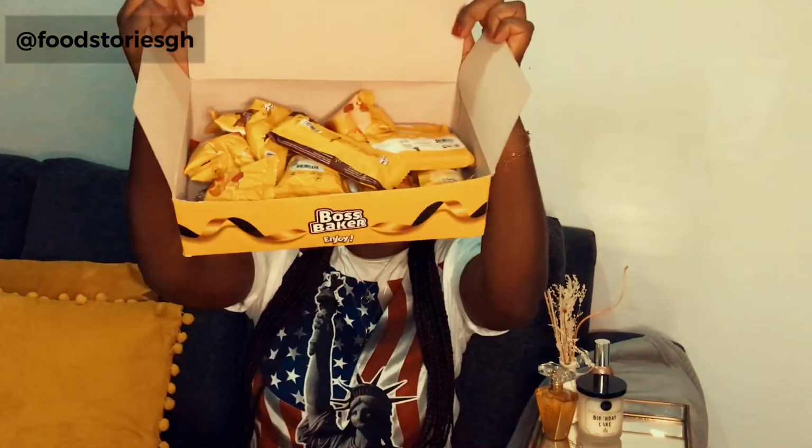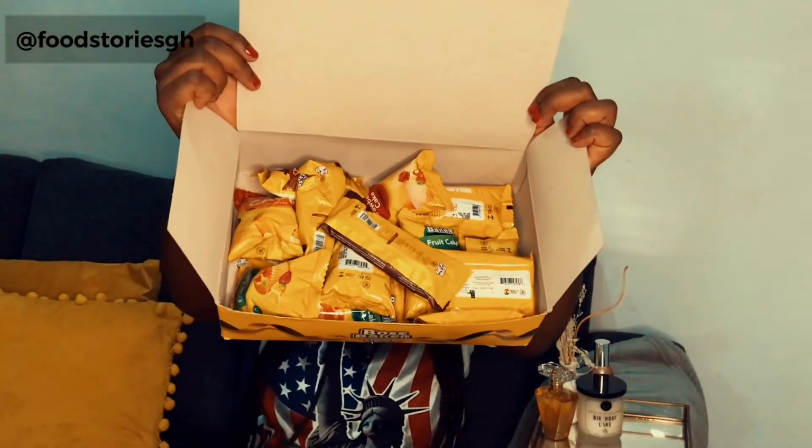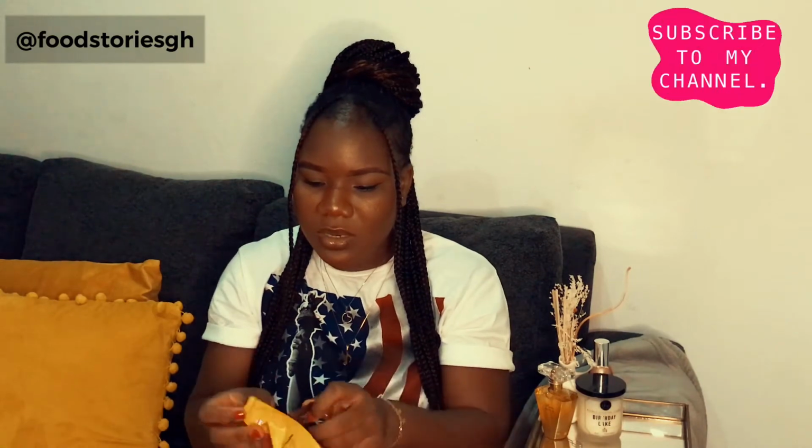When you open the box, this is what you find. We are going to try some of them out. So this is the first one I'm going to try out. It's called Boss Baker Ready to Eat Chocolate Cookie. So I think its shelf life is 6 months or 7, and I'm not too sure. It's supposed to be sold at 50 pesos. The price is here. I don't know the price of the whole box though. So I'm just going to open this up and try it out.